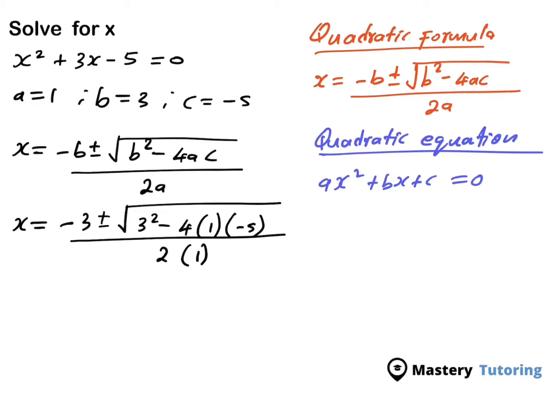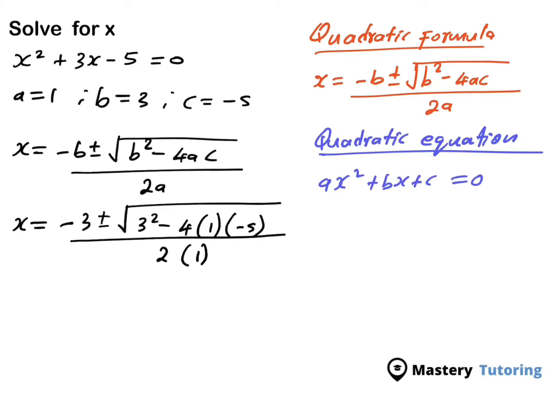Okay, let me re-explain this part. Here I need to put a b, and we know that b equals 3. That's why I put a 3 there. And this is b again, so it's going to be the same 3. Then minus 4, and a is going to be the first term here, which is 1. And then c is the constant, which is minus 5. That's why I put a minus 5 there. And therefore a is this one again. We put it there. Because we have a plus or minus here, we are going to have two roots. We're going to have two x values.